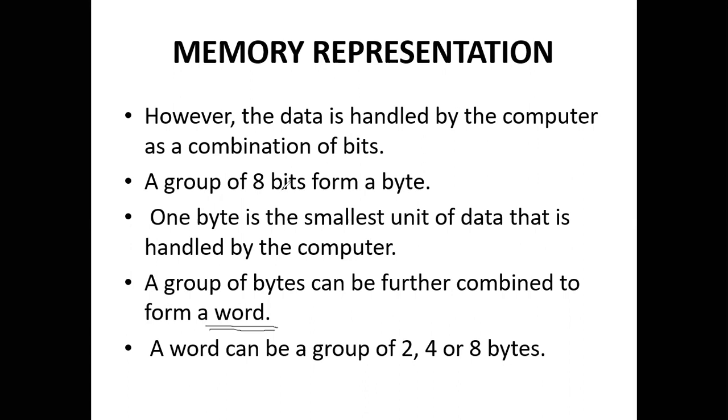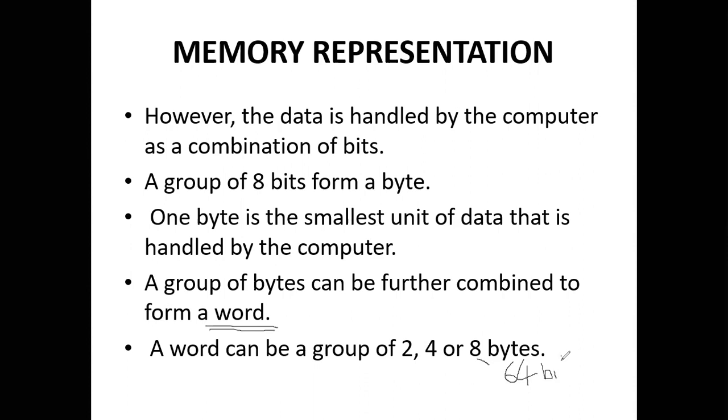Now the computer will handle groups of bits at any time. Okay. Now the number of bits that the computer will handle will differ from one computer to the other. We've said that the number of bits or bytes that a computer can handle at a time is called the word. Now the size of the word would differ. For some computers, their word size will be 2 bytes. For other computers, the word size will be 4 bytes. For other computers, the word size will be 8 bytes. Now 8 bytes is just 64 bits. Okay.